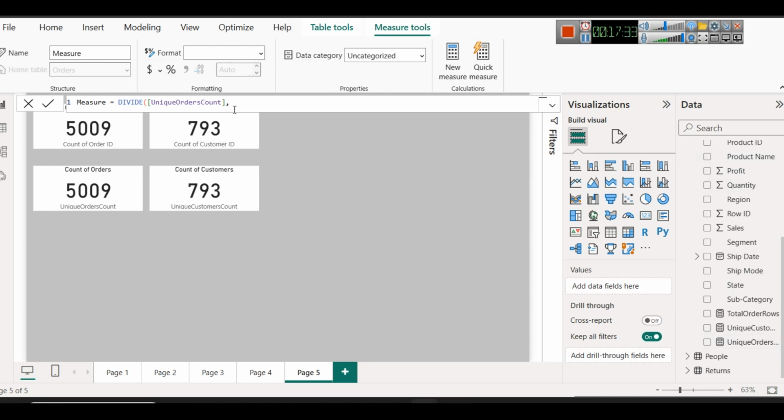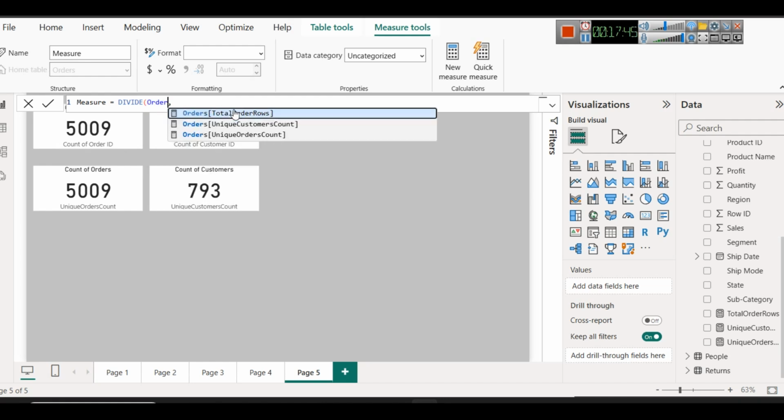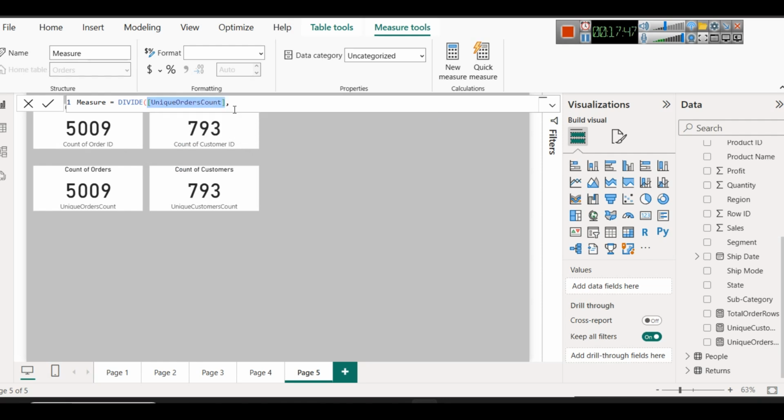You can see when we are calling a measure, it is written inside a square bracket. If you call a table, it is just written like that. So you have to understand that a measure name is written inside a square bracket.